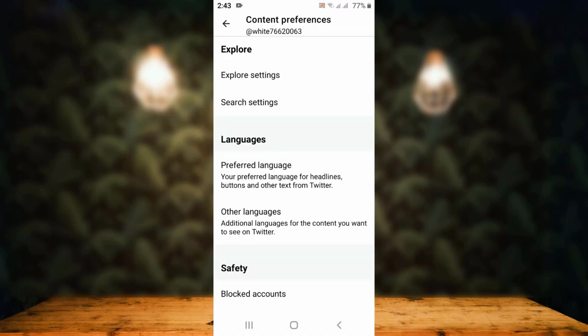So next, on the other page you have the details about content preferences. On the Explorer you can see two different options. Now on some of your devices, options such as search settings might not be available. In case you don't have this option, you'll have to log in from your web browser in order to change your privacy and safety settings. In case you have this option, you can directly log in from here. Just tap on search settings.